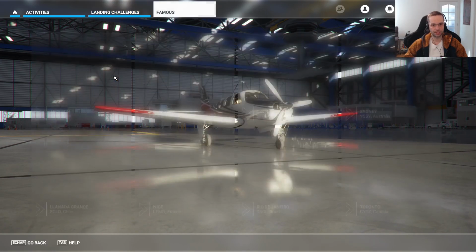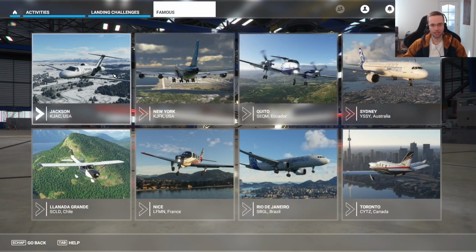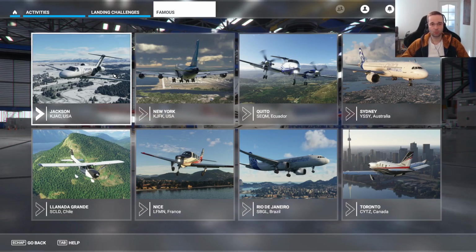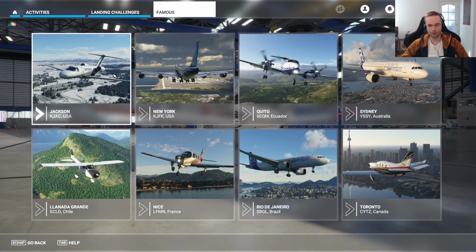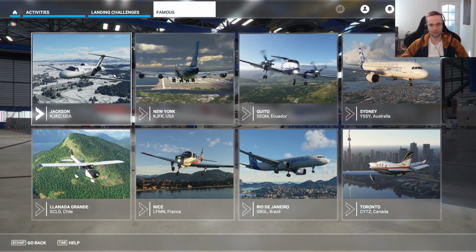The other problem is that you can't control which plane you're actually going to use to fly these challenges. They're all preset and you can't change the plane, you can't change the weather, so you're stuck with whatever's offered here. The other thing is when these challenges start, the plane is already in motion and you can't put the game on active pause. That means you need to set up your plane really quickly, and that can be a little bit hard and daunting when you're just getting started.